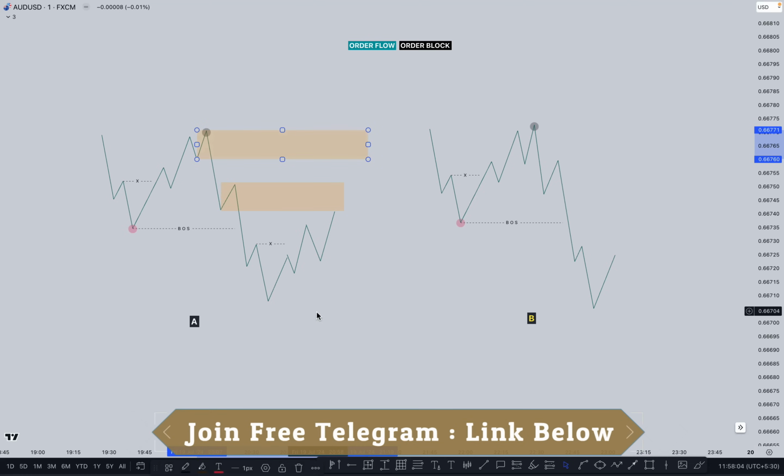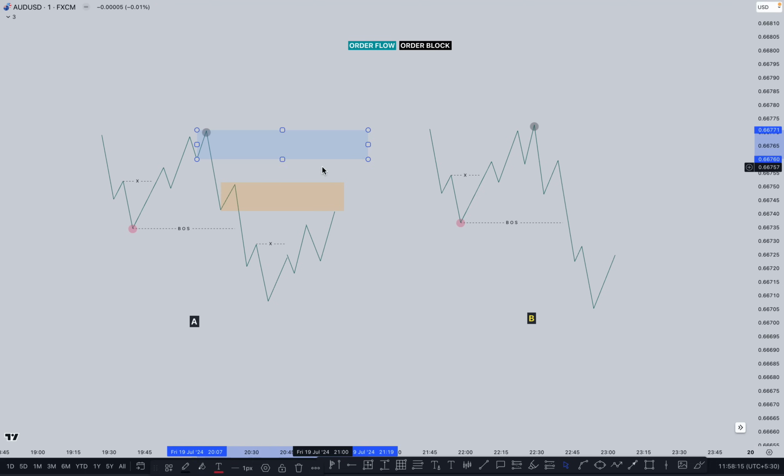This is our extreme order flow. So once price taps on it, this unmitigated refinement, we can plan for the sell. You don't need to sell between this order flow here. Why? Because this one is not high probability, right?